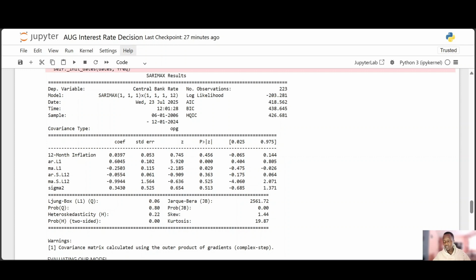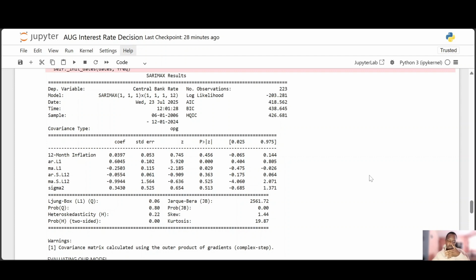We have various time series models. We have the AR, the MA, the ARIMA, the SARIMA, now the current one which is the SARIMAX, the ARCH, the GARCH, and so forth. So when you're comparing these models, what are the metrics you use to distinguish which model is best? Number one, we have the log likelihood, the AIC, the BIC, and the HQIC. You also have the sigma squared, and then the skewness and the kurtosis, to compare the models.